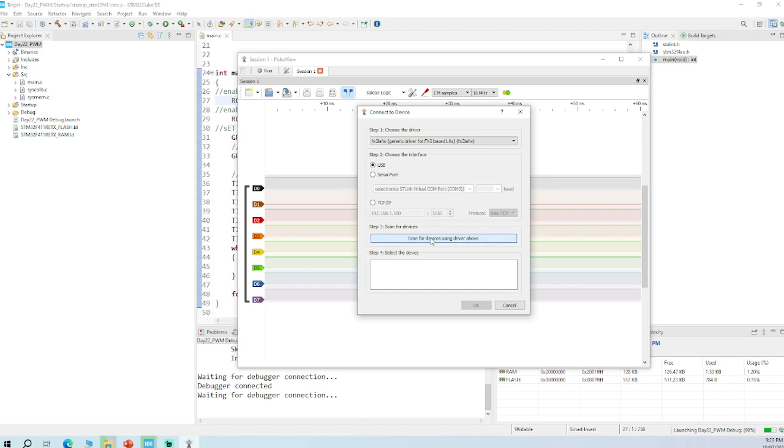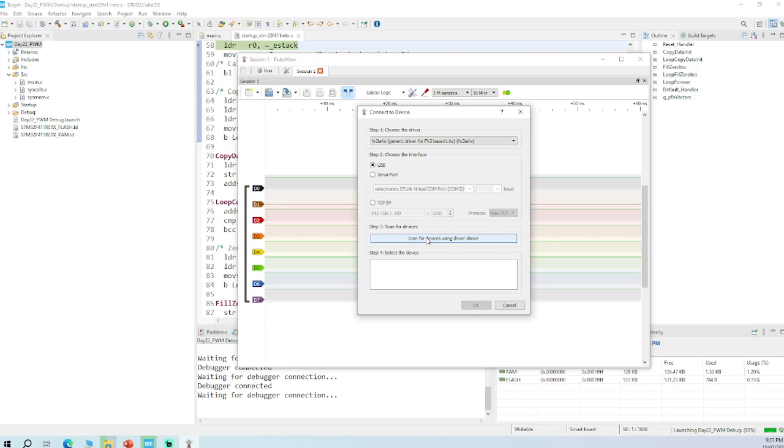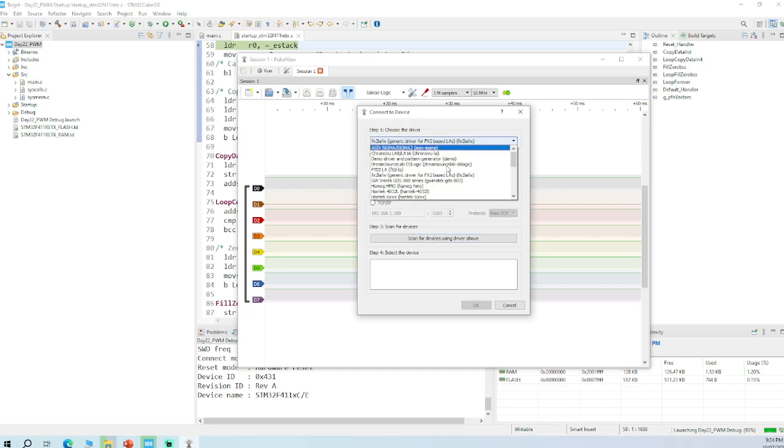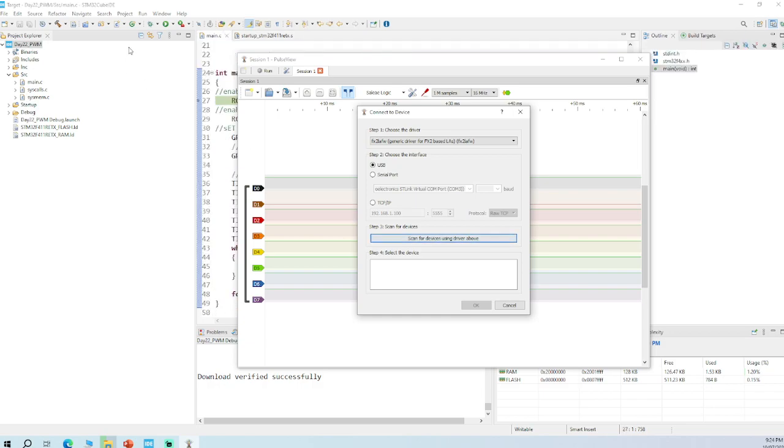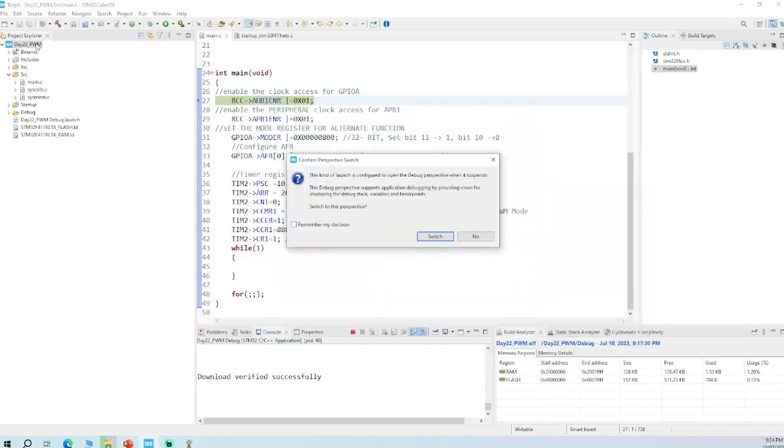Turn it off, turn it on. Scan for the device on the port. It's connected now.